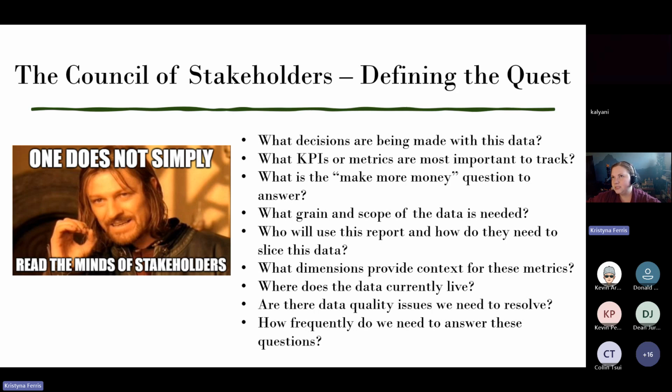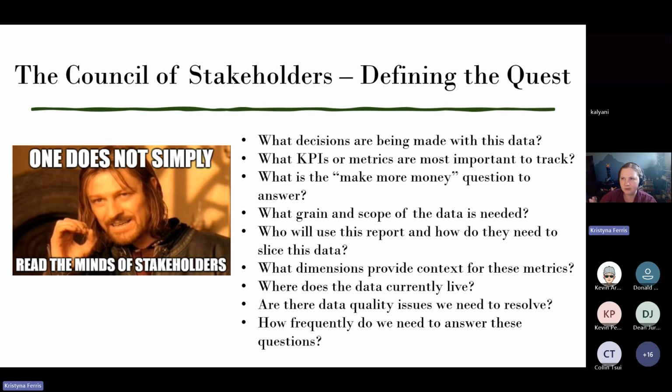So let's say somebody comes to you from a sales team, they're likely going to have questions around, hey, what regions are doing well? When, did any of our promotions help? Maybe a marketing team is going to ask you, hey, we need to understand if this discount did anything for us. Those are make more money questions that are going to make your report more useful, more interesting, and help you define what needs to be in the report.